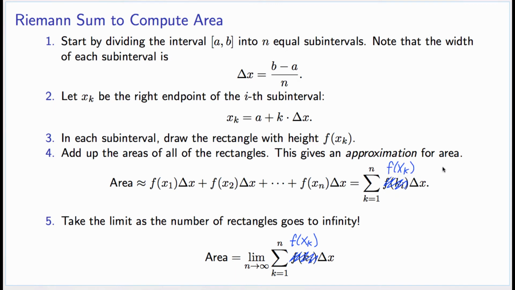Okay, so let's look at this again in the context of a problem. Again, though, the thing to remember is that all we're doing is adding up areas of rectangles. So it's height times base plus height times base plus height times base, and we're doing that for n rectangles, and then we're letting the number of rectangles go to infinity.